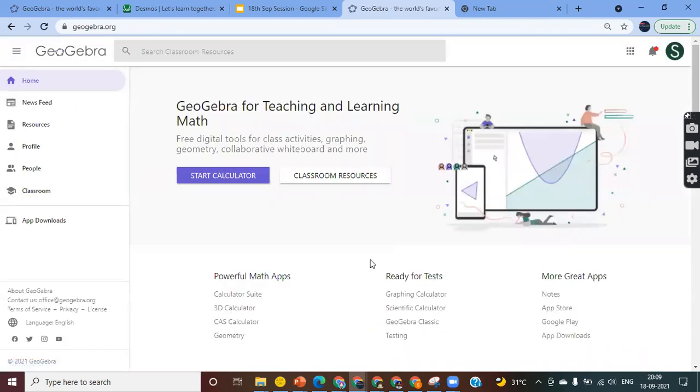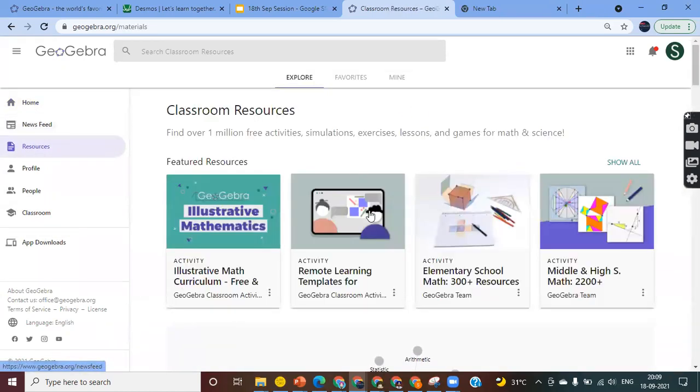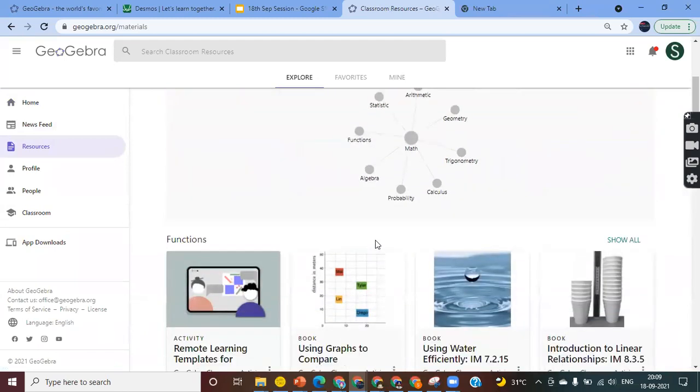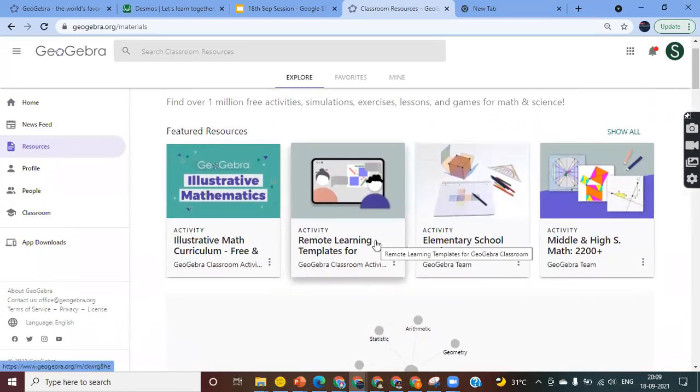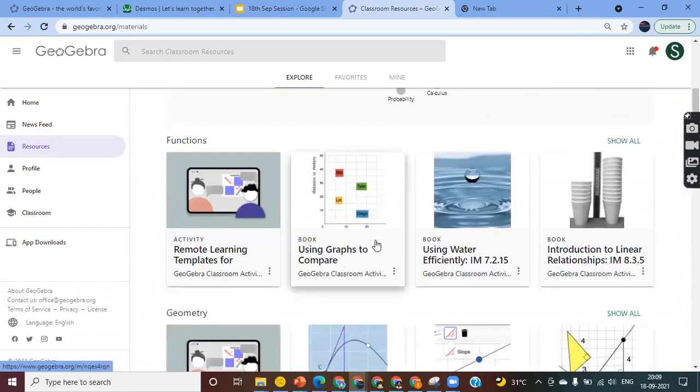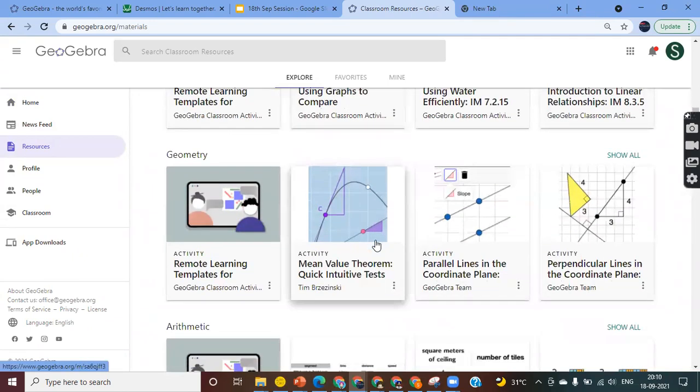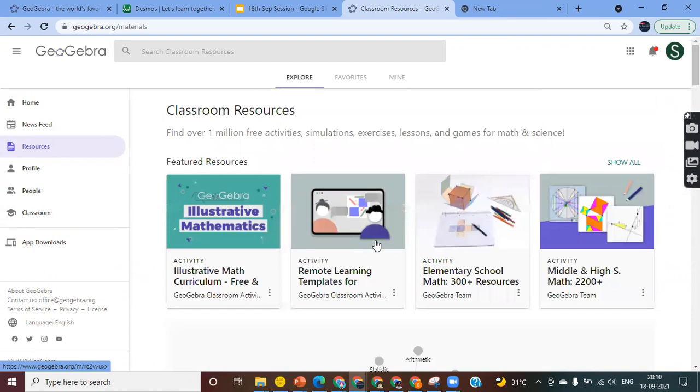Once your account is all set, on the same page, you can explore different things. There are resources which are ready to use, and it's open source. Anyone can use them without any licensing issue. There are lots of activities prepared by teachers, more than 10 million users are there, and 1 million free activities.